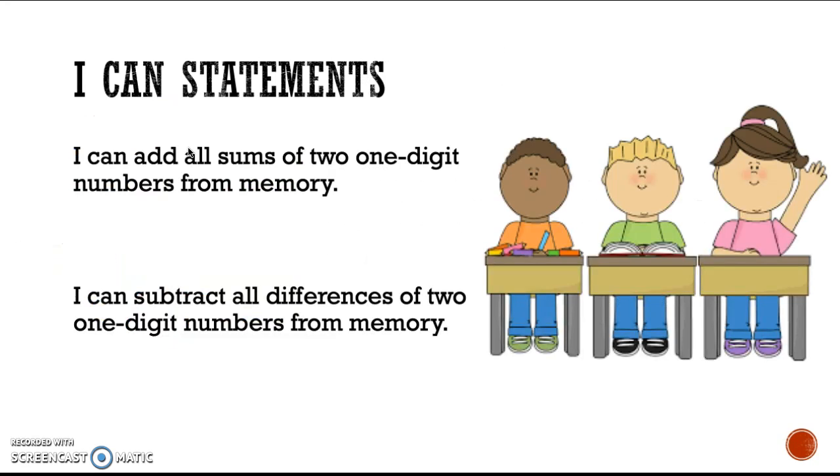The I can statements that we developed based on the standards we are using and the goals that we created are: I can add all sums of 2 one-digit numbers from memory, and I can subtract all differences of 2 one-digit numbers from memory. These will be reviewed with the class before the lesson so the students are aware of what they're expected to learn. The statements will be written on the whiteboard so that the students and the teachers can refer to them throughout the lesson if needed, and they will also be revisited at the end of the lesson to make sure that the goals for the day were met and that each student was able to complete the expectations of the lesson.